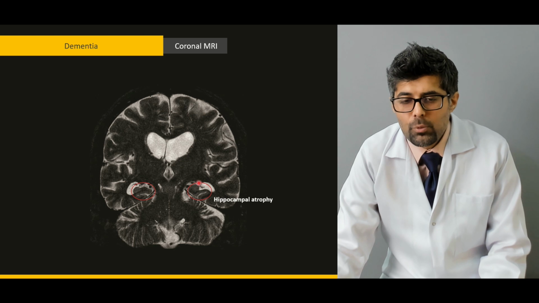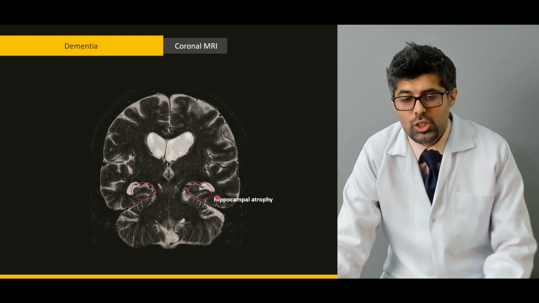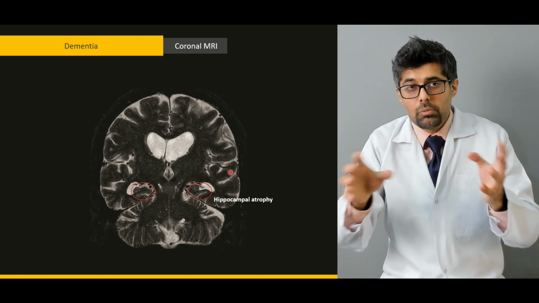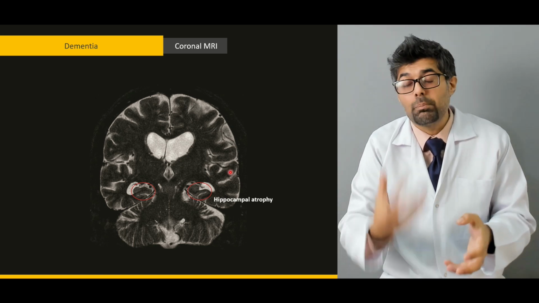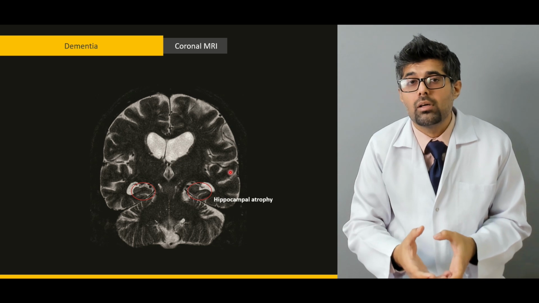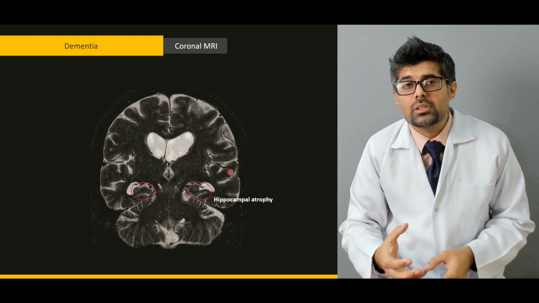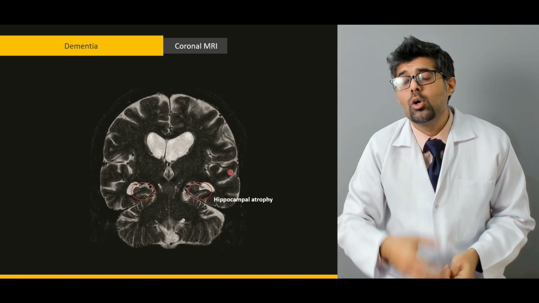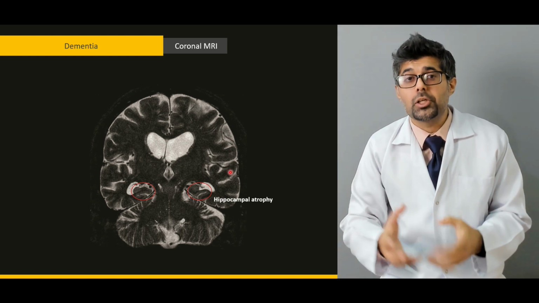Now, this one here is the hippocampal atrophy of a patient that is suffering from dementia. Like I said, the brain is covered with gray matter, and inside of it, it is actually composed of white matter. And that white matter is mostly basal ganglia. And the hippocampus is not a part of the basal ganglia of a particular patient. It is actually a part of the internal capsule.